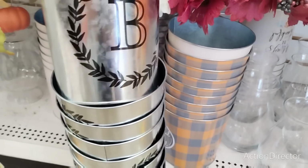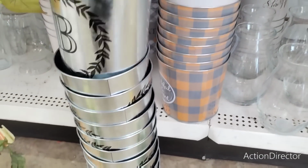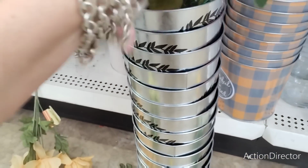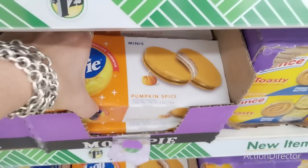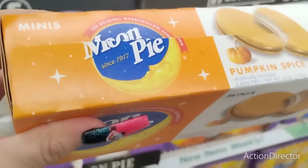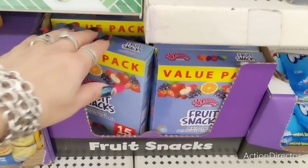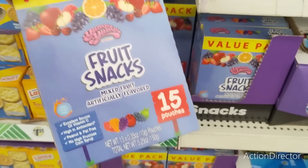These are back, the initialed buckets. I'll pick these up, but I'm not picking them all up because I didn't drop them. All right. Anyways, those are back. Pumpkin spice moon pie. Oh my gosh, I didn't even know that these existed, but all right. We pack 15 pouches. Wow, that's pretty good.